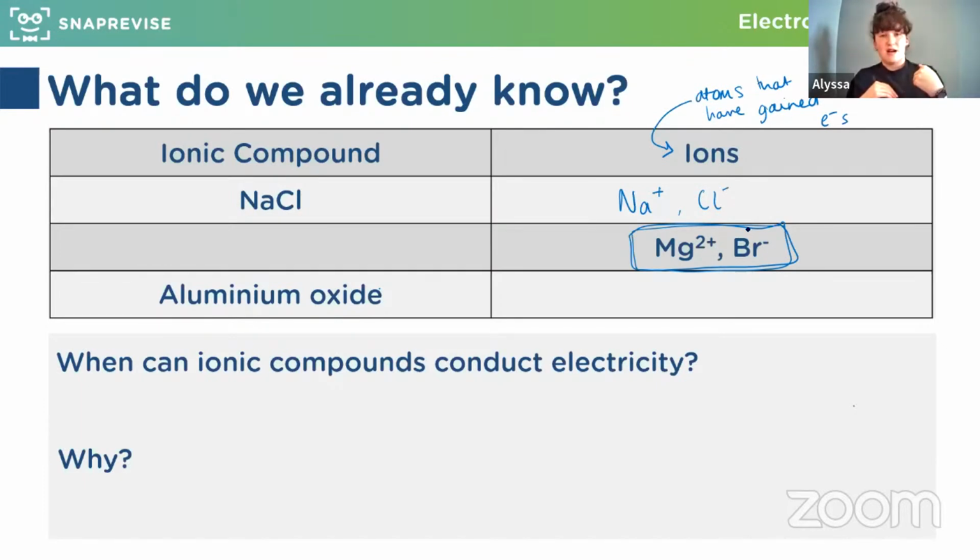A magnesium atom gives up 2 electrons to become magnesium ion. So we need 2 bromines because each bromine only wants 1 electron. So in order to use up both of those 2 electrons that magnesium gives up, we're going to need 2 bromines. Fantastic. So it's got to be MgBr2. We don't actually have to put the brackets in because it's only 1 atom, but if we're using multiple polyatomic ions, ions with more than 1 atom in them, then we might want to use brackets.